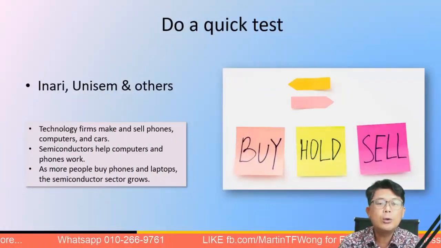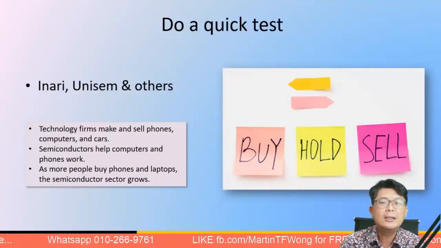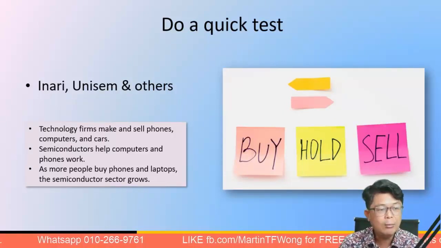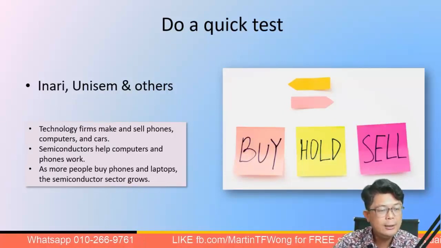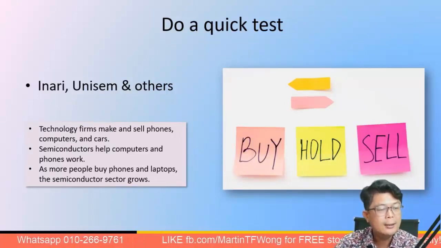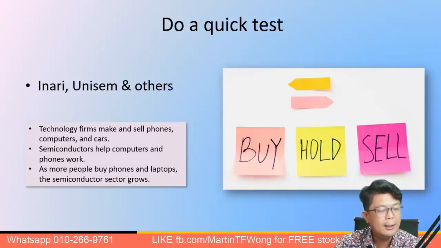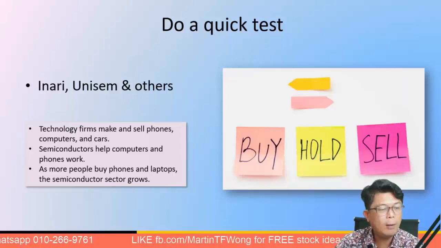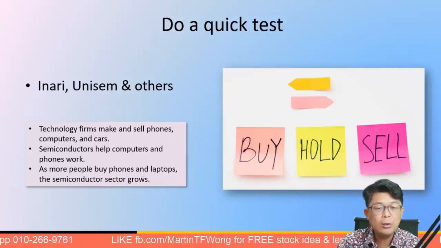Now, of course, let's do a quick test. If you have a technology stock, Inari and Unicef, what you see here, what would you do? Let me give you an example. All right, first thing first, you would look at this company, and what are the things that you'll be looking at? These are technology shares, right?